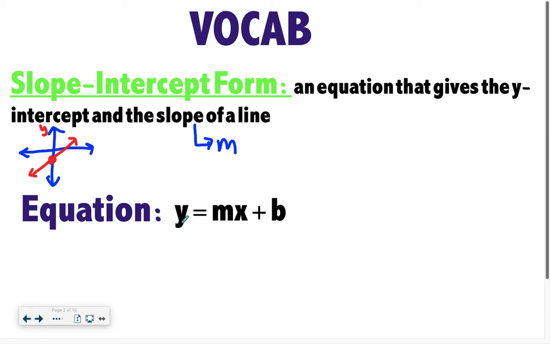Okay, so our equation is y equals mx plus b. That means that your slope always gets put with your x. So if your slope is 3, you're going to say y equals 3x plus, and then if I said the y-intercept was at 2, like maybe it crossed at a positive 2, you would write 2. b is your y-intercept.